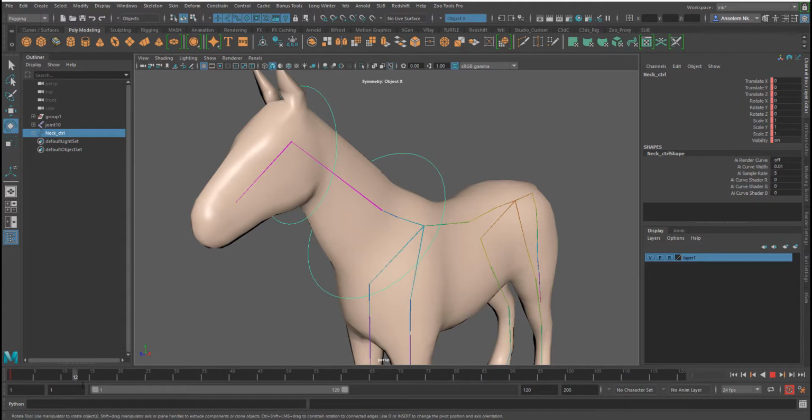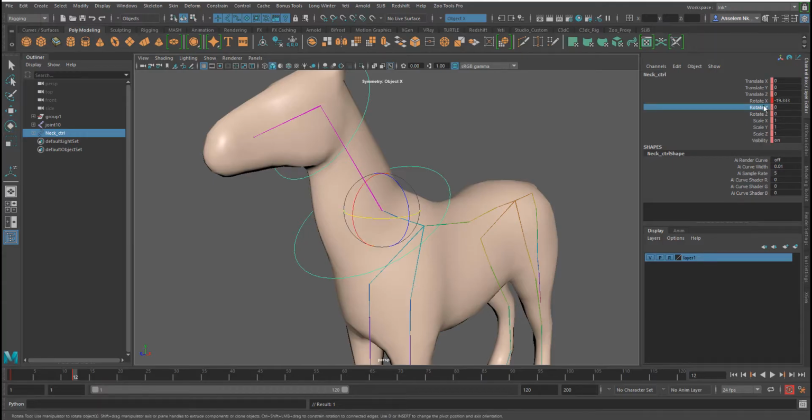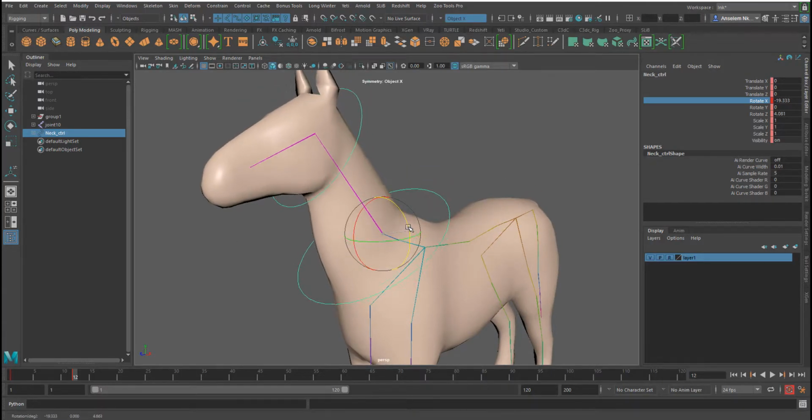I'll come over to frame 12 and I'm going to do a simple rotation, and because I have this auto key turned on, you can notice that the rotation on X has a much more saturated red, which simply means there is an active key there.